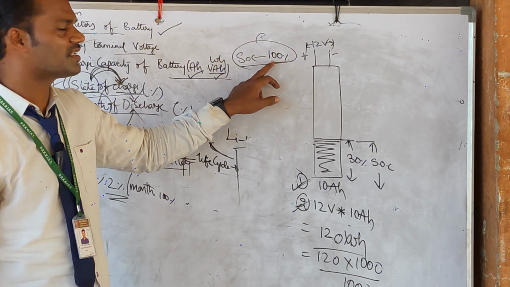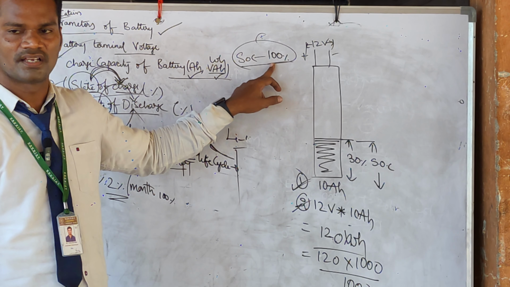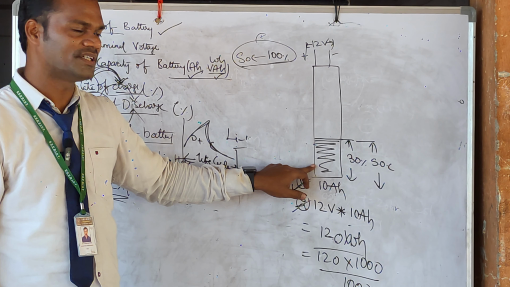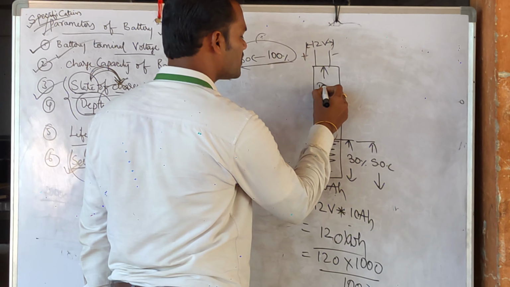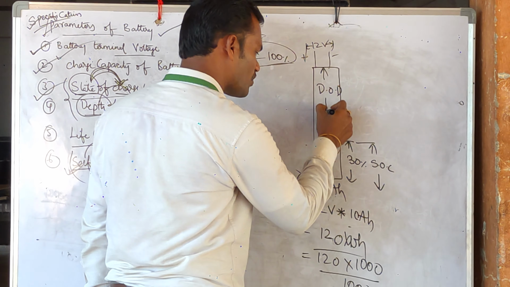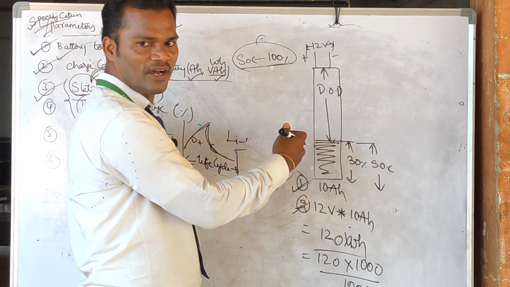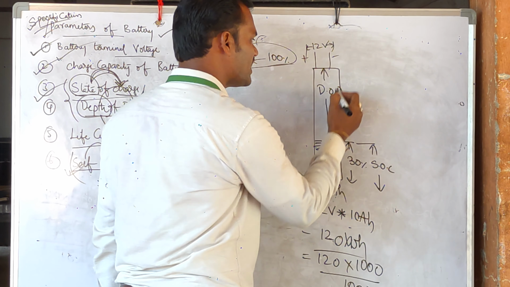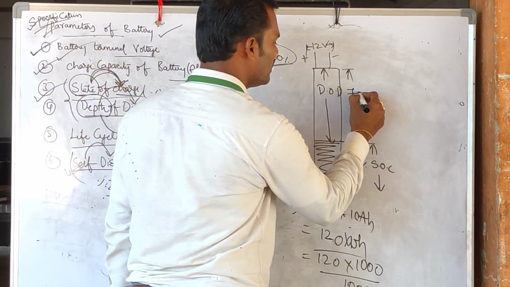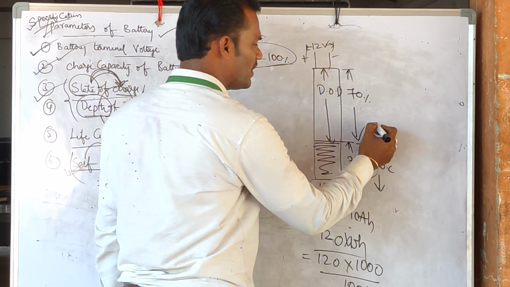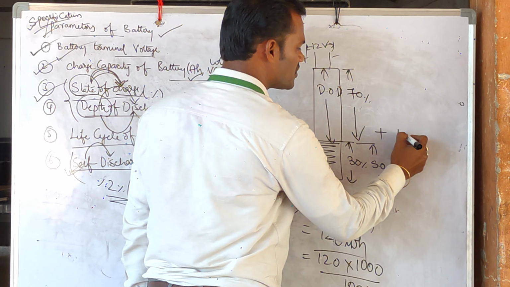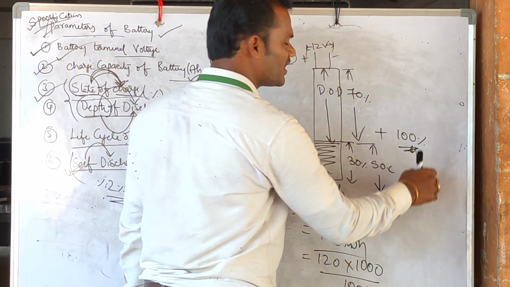So from morning it is at which state of charge? 100%. At afternoon it has come to what? 30%, where this 30% is called state of charge, and some amount of charging is already discharged. So this is called as what? Depth of discharge. How much it has been discharged is called depth of discharge. Now this depth of discharge is how much? 70%. When you add state of charge and depth of discharge, that should be equal to 100%.